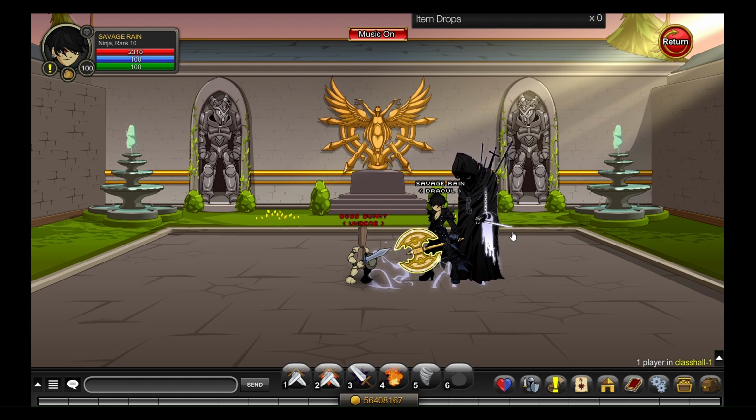Now, when we're looking at a class, there are 3 types of use. There are sometimes 4. There is soloing / DPS, there is farming, and then there is support / debuff classes. So we're going to start off with the soloing classes. First off, we have Ninja.